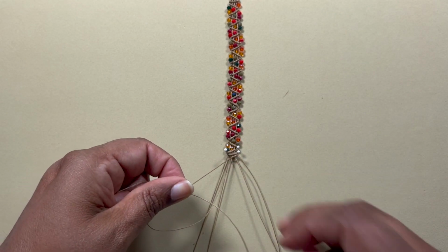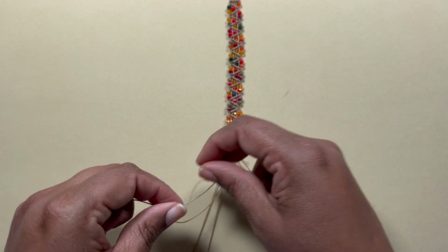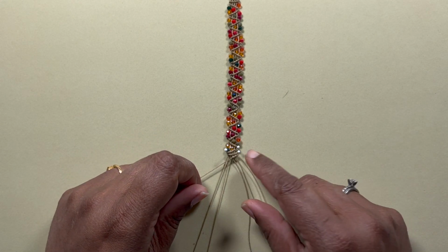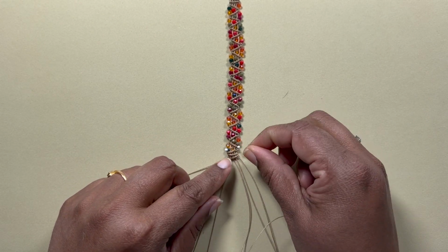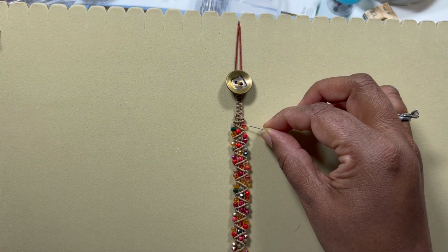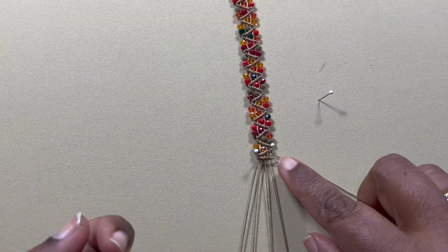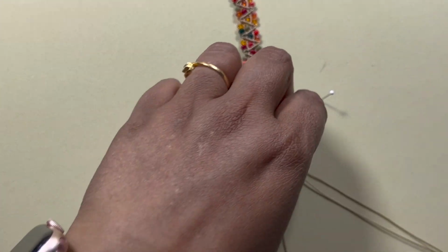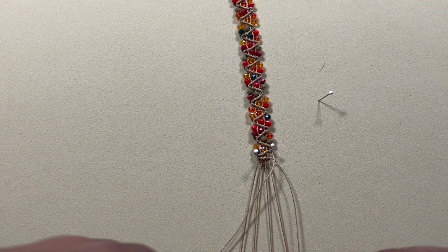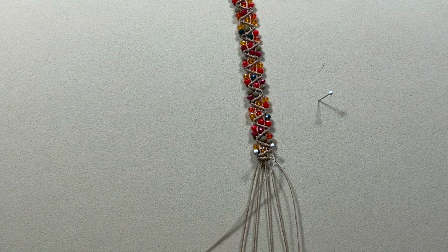So I'm doing these last two rows without any beads, just like how we did it in the first. But one thing I forgot, I need to take everything off. I need to add a bead here. See this? We have added a bead right here, which I forgot. So I'll just take this off and come back. Okay. So I removed it, and now I need to add it to this last cord. Actually, I had one bead, I removed it off, but that's okay. Can add it right now.